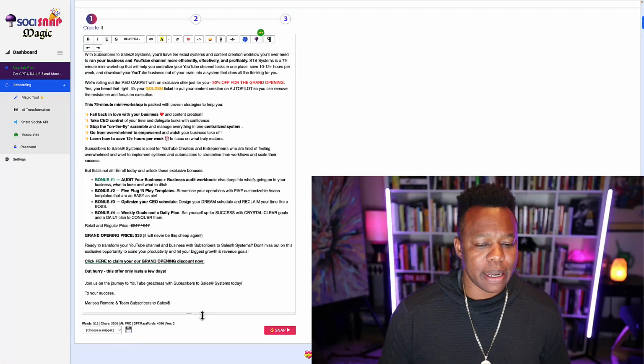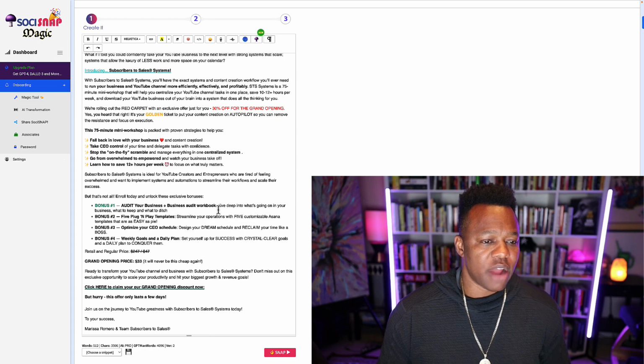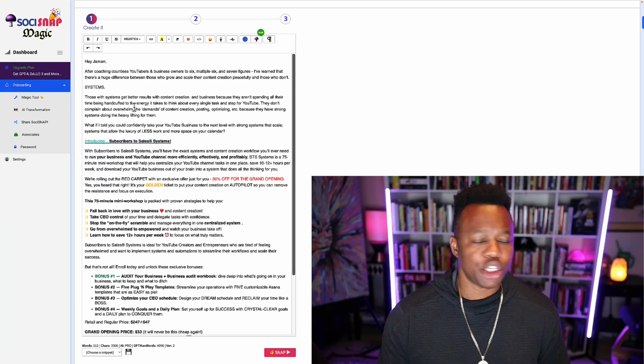But real quick, I want to show you how this tool, SocialSnap, works on your content so you can see what words in your email can cause trigger warnings that can either send your content to the junk box or the promotional tab on Gmail. So I took your last email and I'm gonna paste it right here so we can see it. Bam! Here's your whole email.